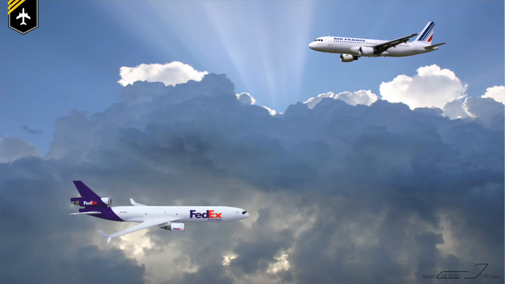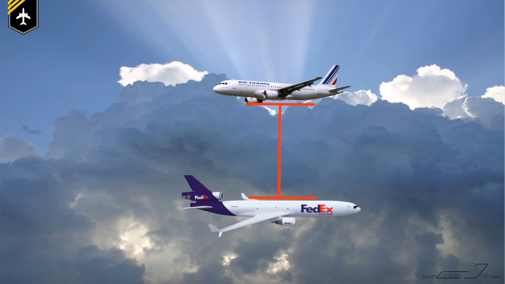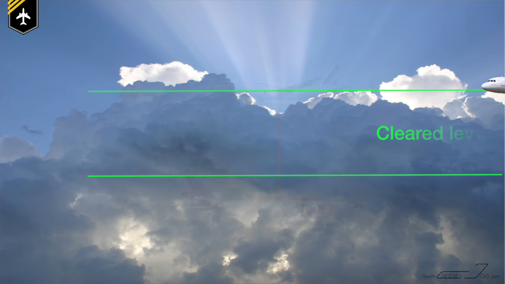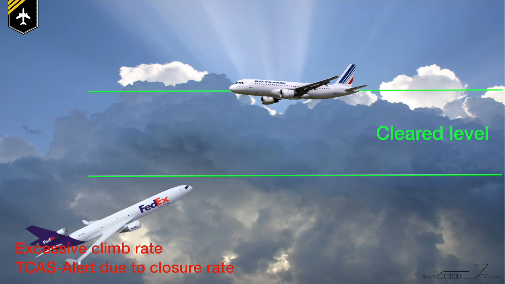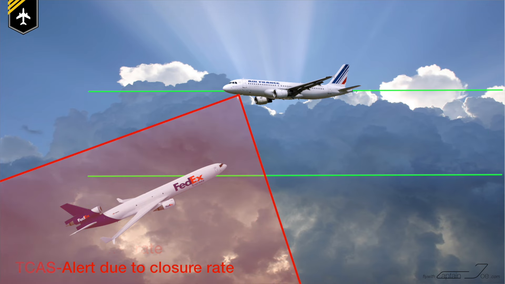There are a few tricks on how to reduce the risk of a TCAS alert. Very often, departure routes cross arrival routes, like in Munich for example. You want to use vertical speed mode when approaching your first cleared level, because you already know that other airplanes are descending from above and will level off at a thousand feet above you, which is the minimum separation. But if you climb at an excessive climb rate — as you would, because the engines are much more powerful at lower levels — you decrease your climb rate by either flying manually or using the autopilot's vertical speed mode. Many colleagues report this as a common problem with the Boeing 737, because it's so overpowered and climbs like a rocket in the initial climb phase.